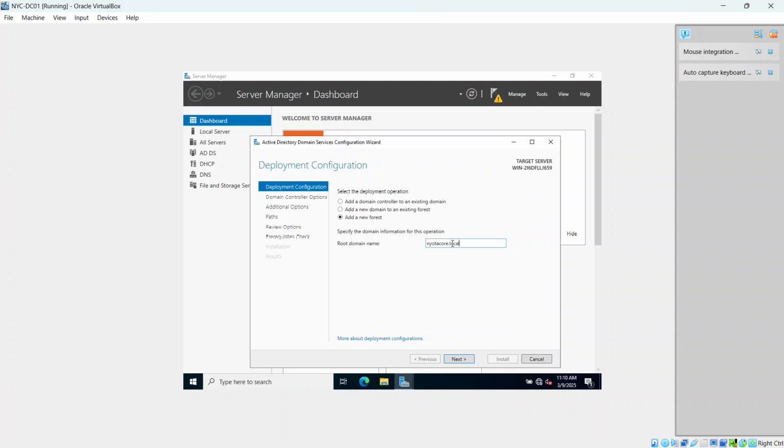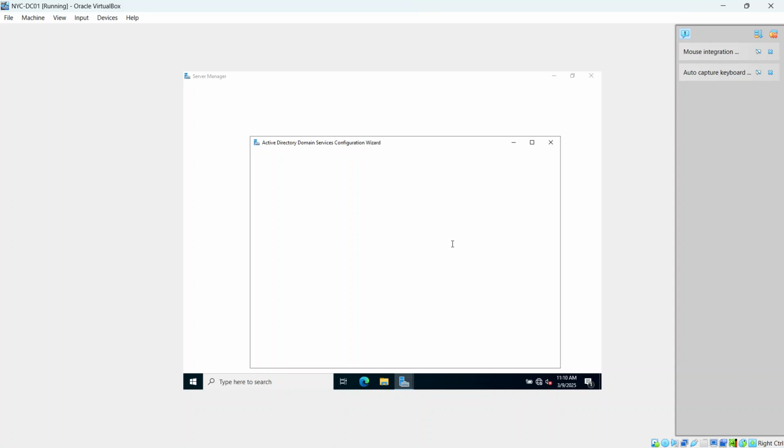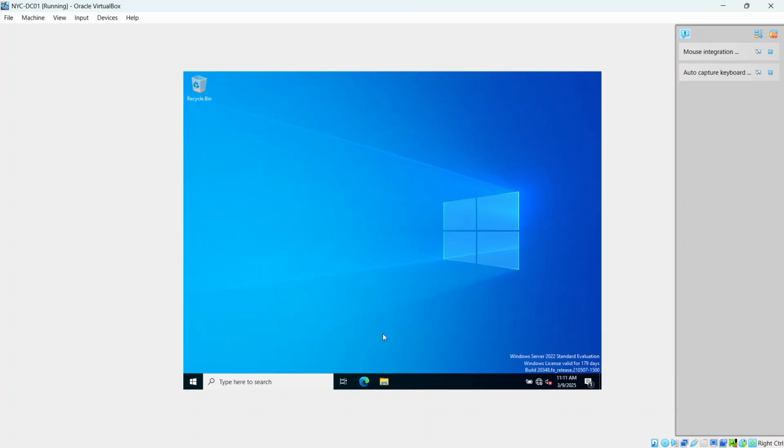Which means that if I'm working in a company where they don't want to use the actual domain, they want to use a .local, that means the server will be sitting locally in a network, and all other systems will be connected to it, will be joined to it. So it can only be used inside the network. It is not routable over the internet and cannot be used with external services like Microsoft 365 and other cloud services, right? So that is just it. So let's continue.